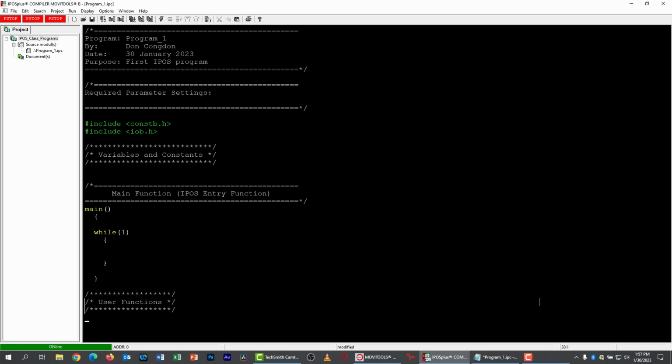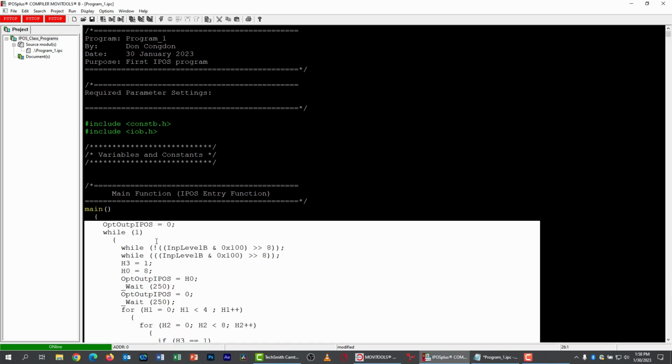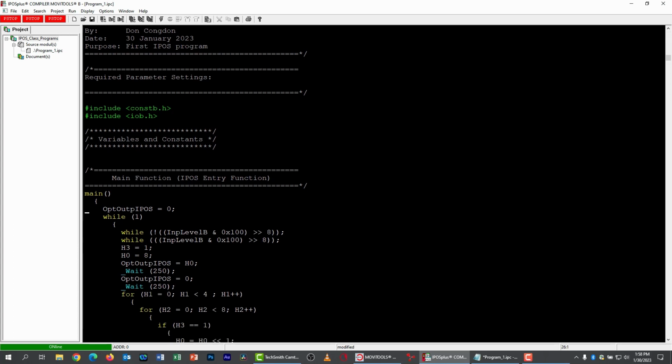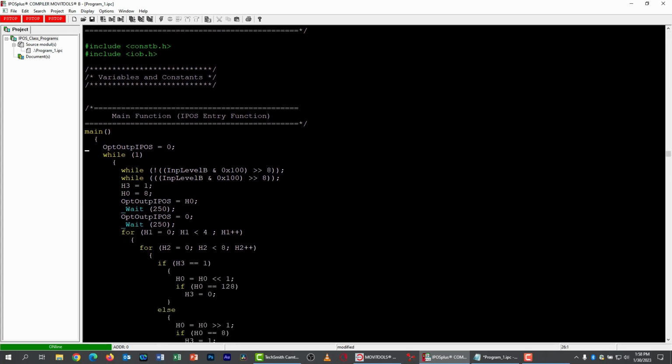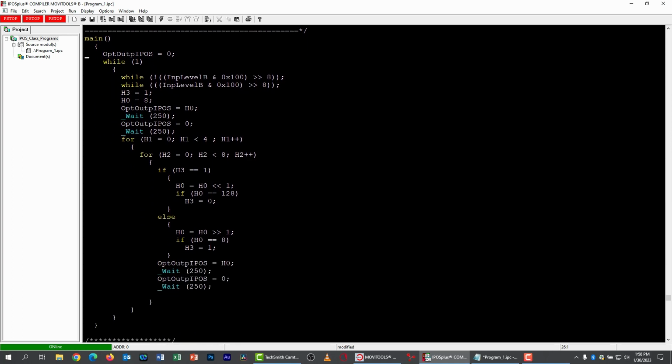Now, the second thing was to key in the mystery program. And I know you don't want to watch me key that in either, so I'm going to, again, just cut and paste it in place. But of course, you need to actually do that yourself. And that'll give you a chance to get comfortable with the editor, remember to use tabs, not spaces, to do the indentation. There's the code. Looks good.